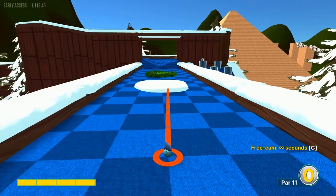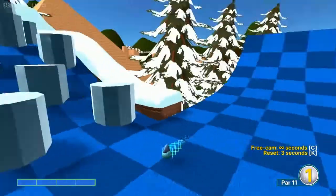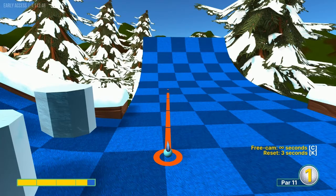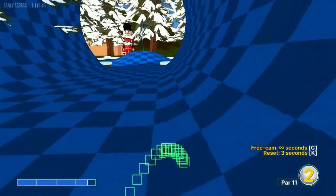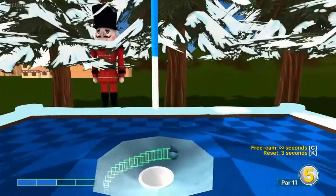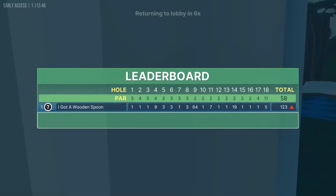Number eighteen: we've got a par 11 here. Go full speed down the center — the center of that square — running into that reef there; it pops you over here and you need to skip all that nonsense. Second shot: 3.6 power, back towards the second line, top right square — that light square furthest left on the top row — 3.6 power. That pops you over here. Third shot: going right at the hole at 2 power. So that par 11 seems a little excessive — that'll get you a 3 on the last one. That is High Ground everybody!